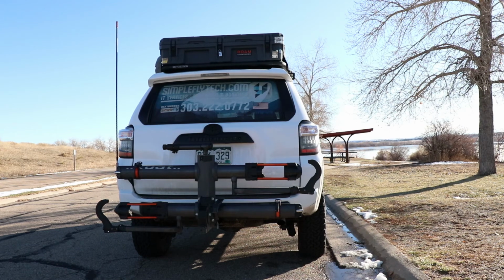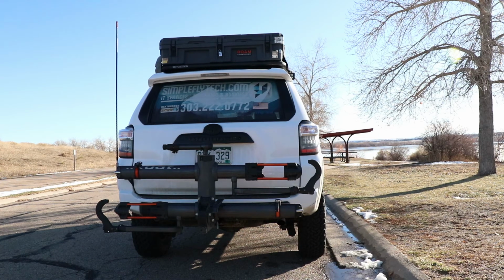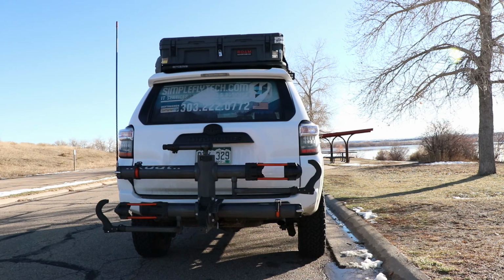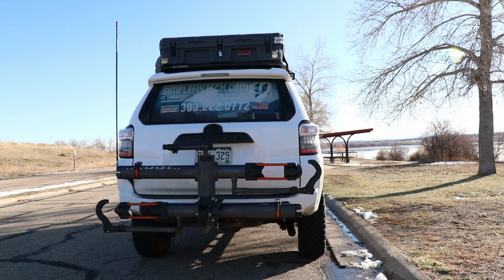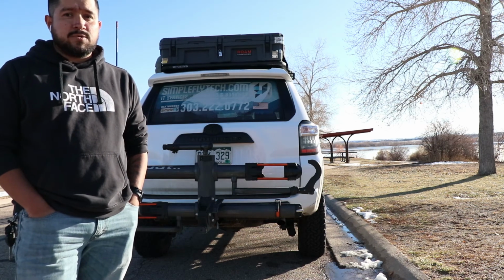I do have one thing coming in that I did get for Black Friday as well, and that's a Realm Adventures awning, and I think it's a 6.5 sized awning that's going to go on the side. It's just a standard awning that pulls out. Something simple for now because we don't have any kind of shade or canopy options right now. So that's going to be the last thing for 2019.